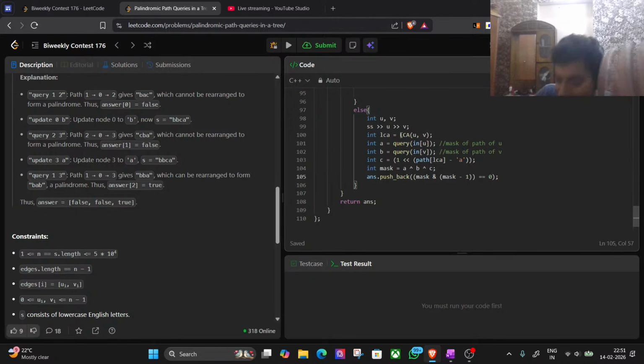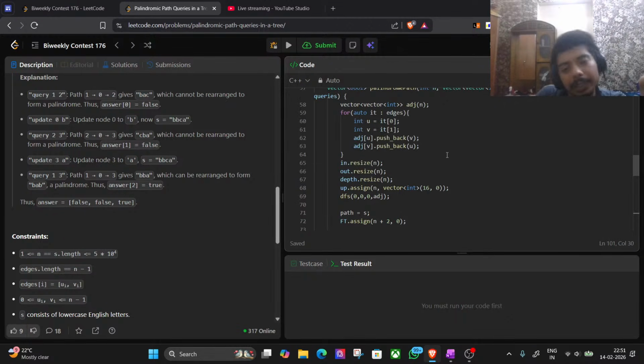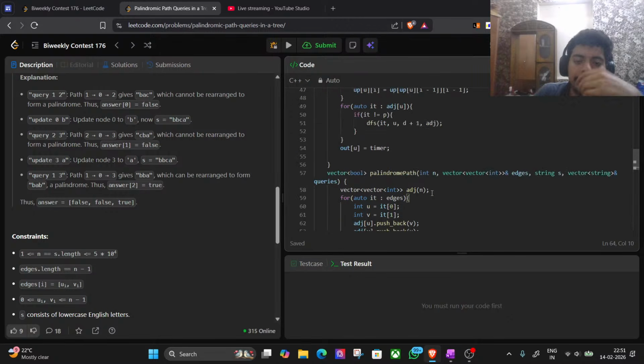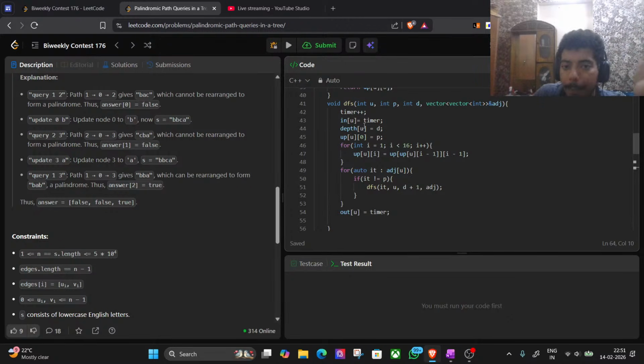Now to make this work, which was the LCA queries, you need to enter into the heavy data structures. First I have made the adjacency list to maintain my tree. Then let's go one by one. So how will you do binary lifting? You make your sparse table, update your sparse table up to 26. This is a common thing. Sparse table you might have heard about.